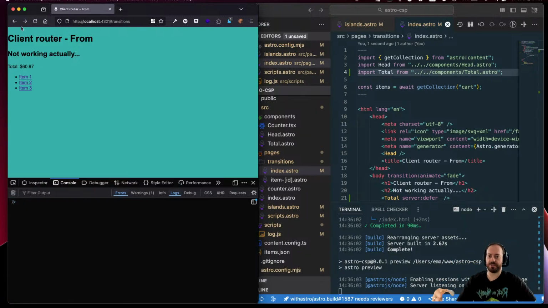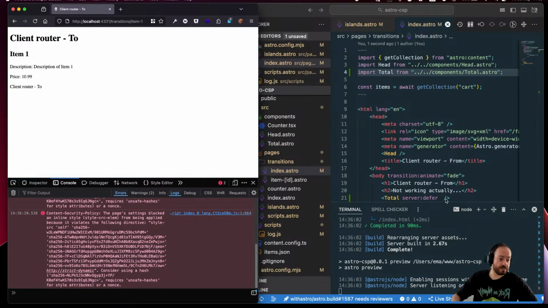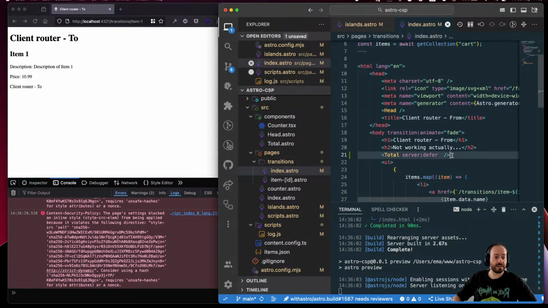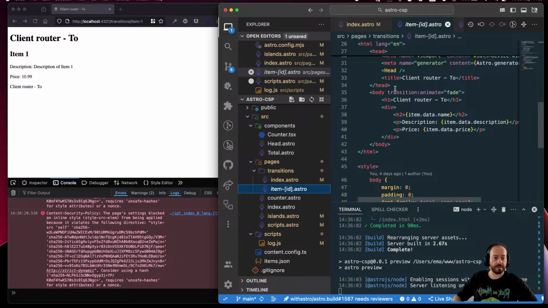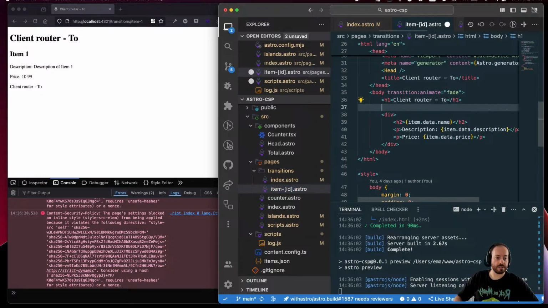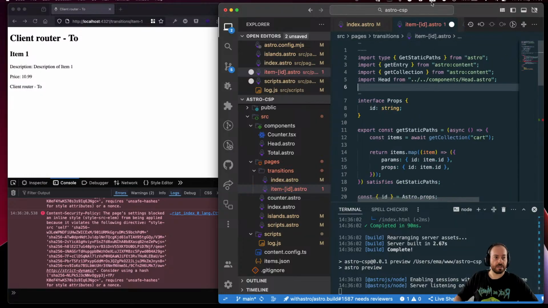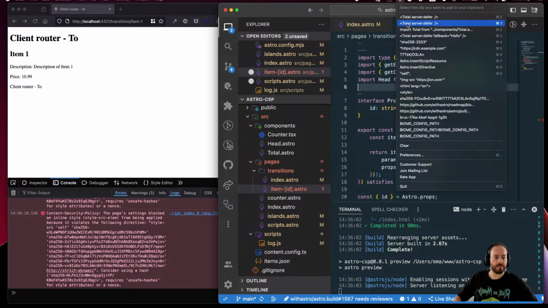See, this works. And this was a tricky one, because they do a bunch of stuff with the client router. Now let's do this though. Let's put also the server island here. And let's see if it works.